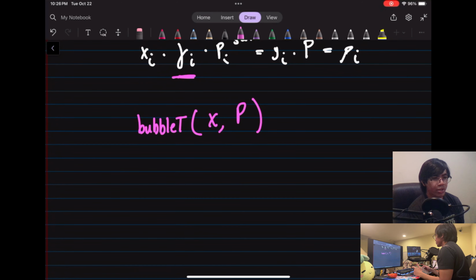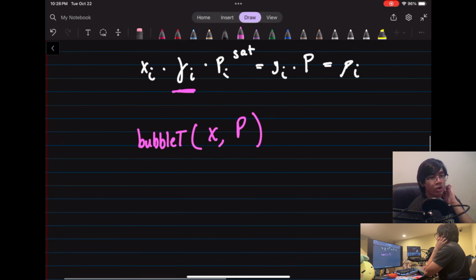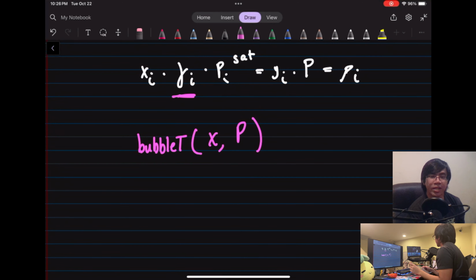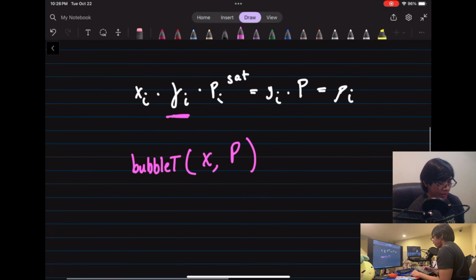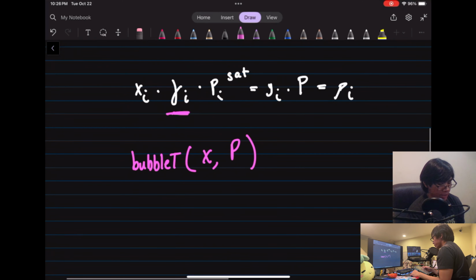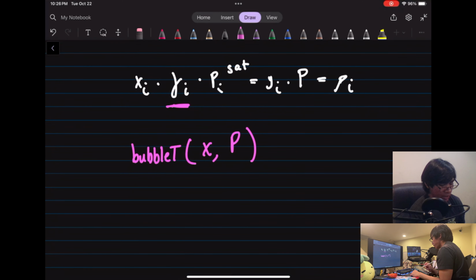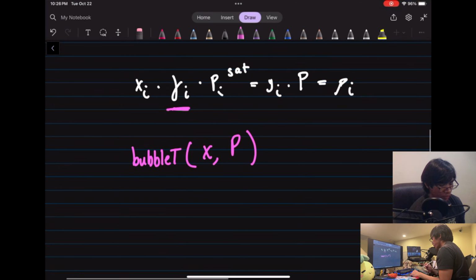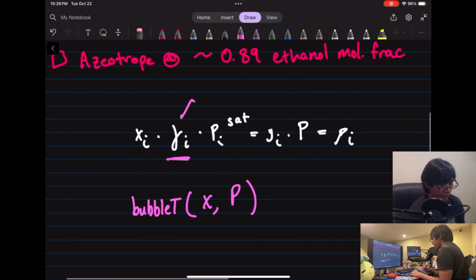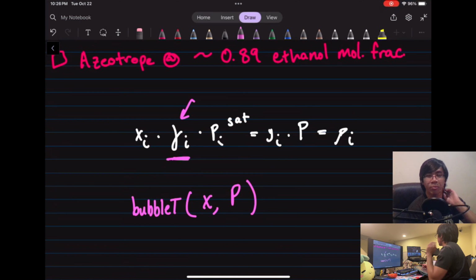And we just use the root function. Today we're going to be using a root scalar. It's very similar to the root function, and I actually have some tabs pulled up on Chrome for that, but I'm kind of getting ahead of myself. But again, we're using bubble T since we need to have this liquid mole fraction that's included in our gamma function. You'll see that in the code we wrote before, where this gamma function is taking a liquid mole fraction. So it just simplifies things if we already have a liquid mole fraction.